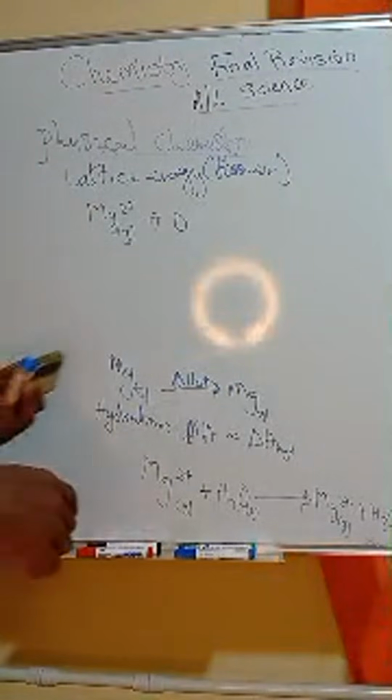What did we have when we had lattice energy? That was magnesium gas in a stable state plus what? Now oxygen is supposed to become stable too. And we know that oxygen is going to do what? Gain 2 electrons, because it has 6 electrons at the outermost shell, and for it to become stable, it must more easily gain 2 electrons rather than giving out 6 electrons. So for oxygen to gain 2 electrons, it becomes 2 negative.